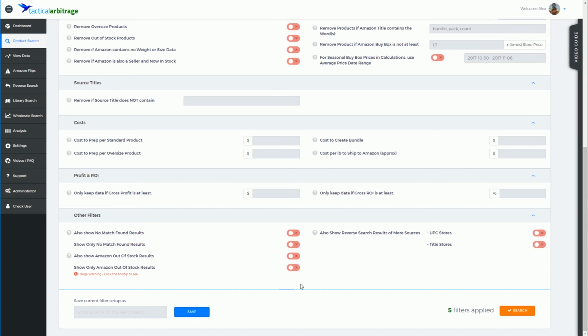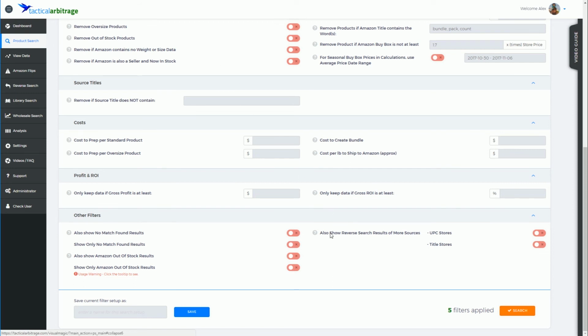Now, more interestingly than both of those filters, in my opinion, is this reverse search integration. We have a reverse search page, and it has a whole different way of searching, where you can essentially reverse engineer the ASINs that you find to see whether there are any stores in our entire list of stores that are currently also selling this particular product at a profitable price. There's a whole series of videos coming on that, and it's a really interesting way to search on Amazon in reverse to try and find profitable items.